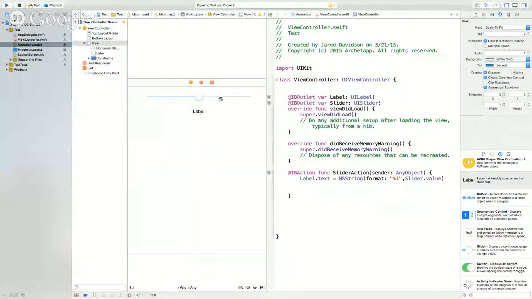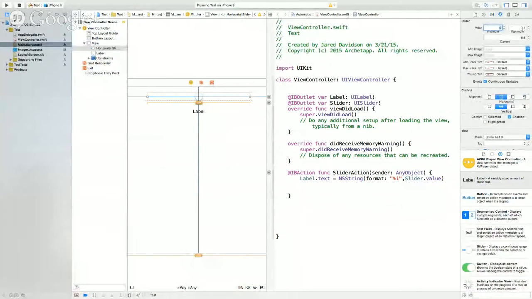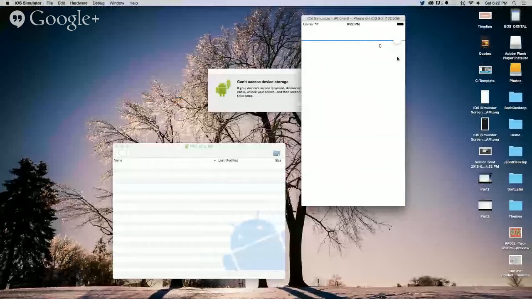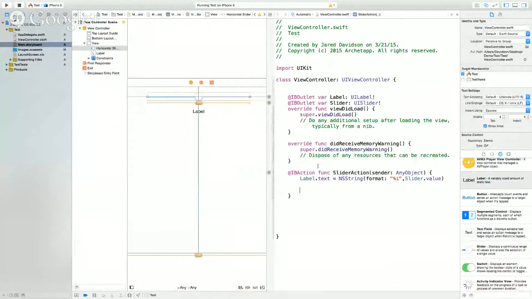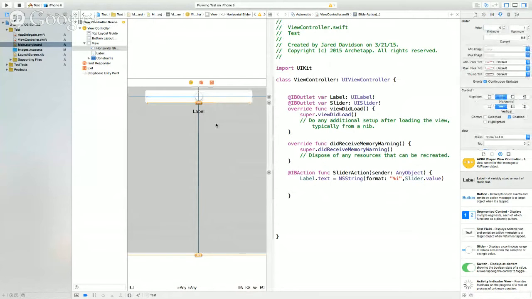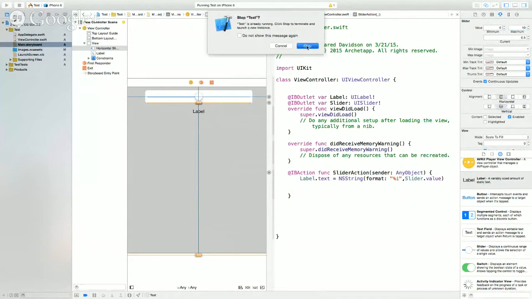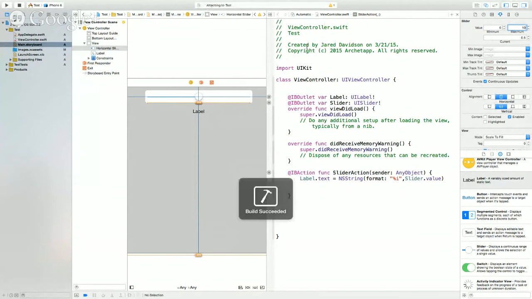That is because our slider value has a minimum of 0 and a maximum of 1. If we clicked and dragged it all the way, I can't seem to do it inside of this iOS simulator, but it would equal 1. But for now, that is not the case. So if you want to do this, you would actually change the slider to a maximum value of 10. And then as you're dragging along, it'll go between 0 and 10.